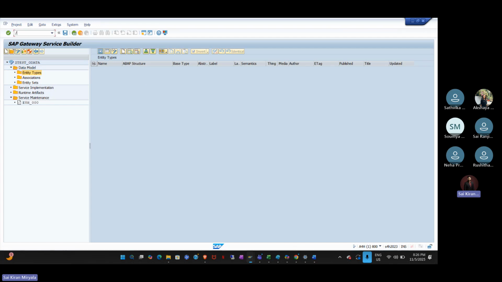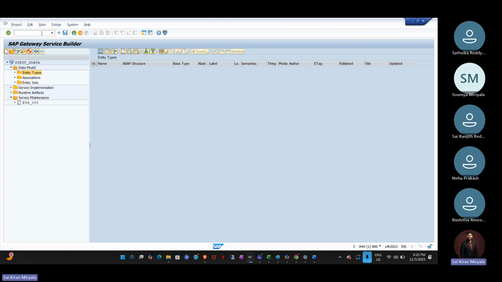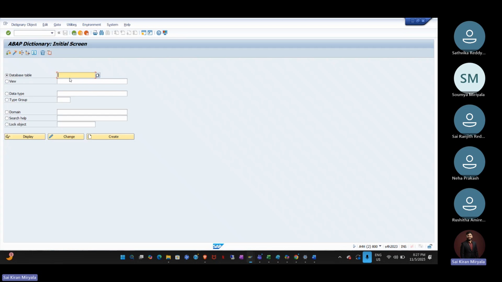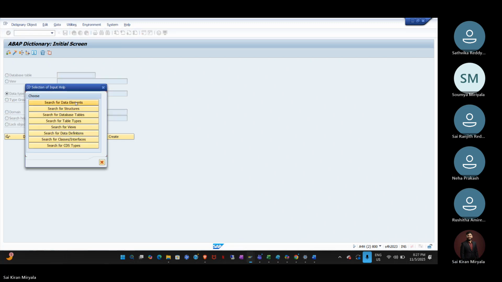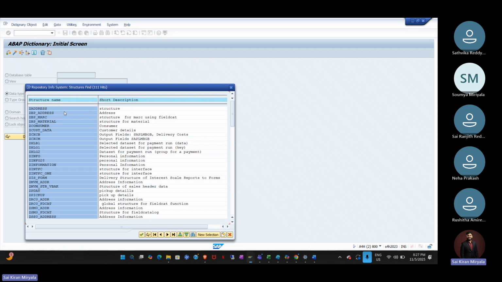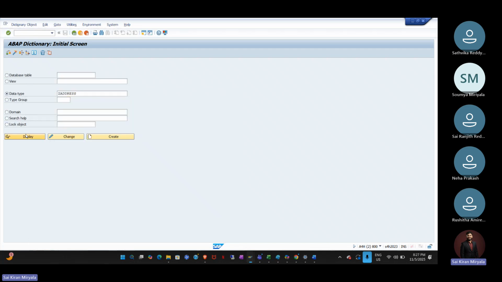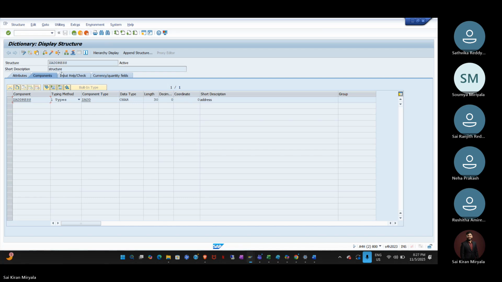Let me just check any SAP structures we already have in the system so that I can use that structure here. Z star. Okay, here we have one structure, address. So I'll use this one.